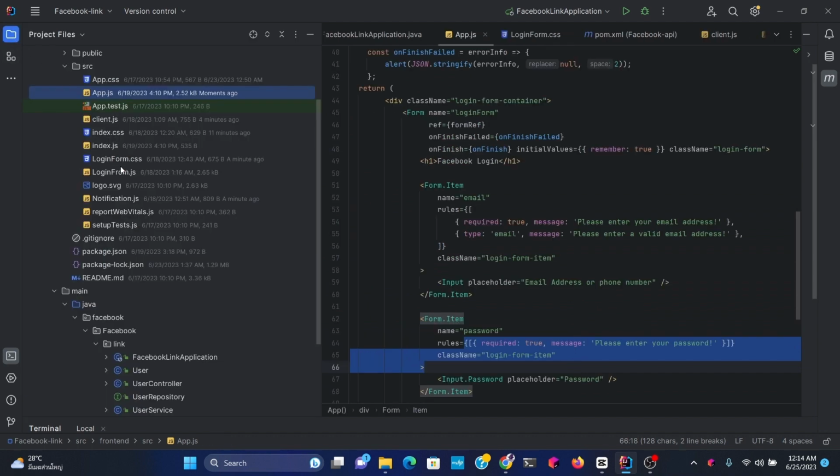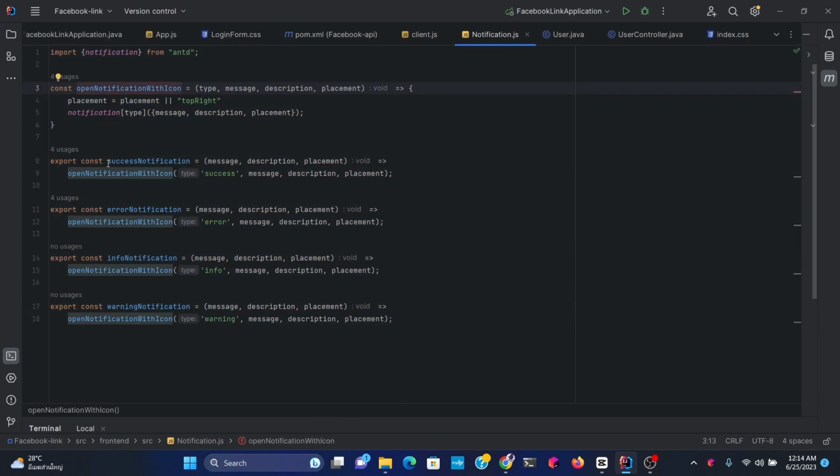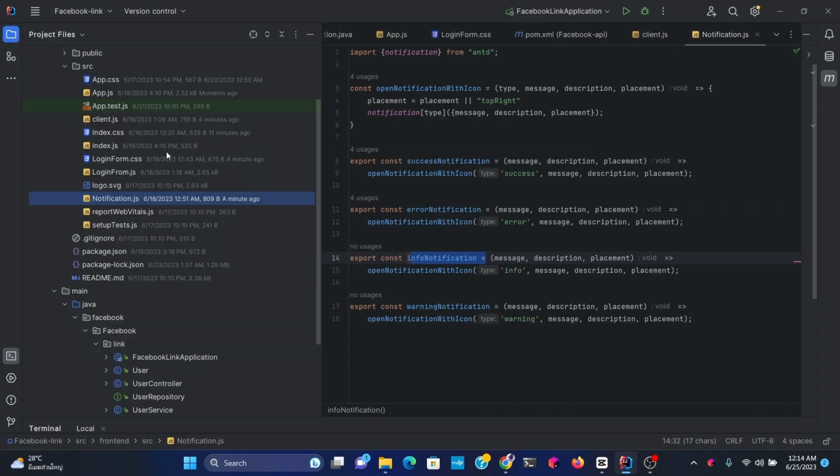Then we also have notification, so we can get a notification if it was successful, if there was an error, and also a warning notification. I'm going to provide these codes. If you text me and need this code, I'm just going to post them inside the GitHub.